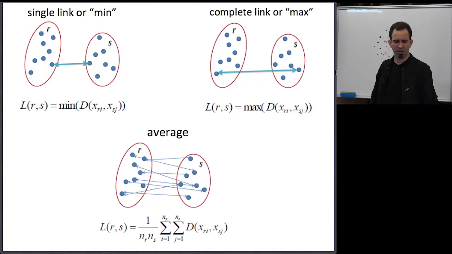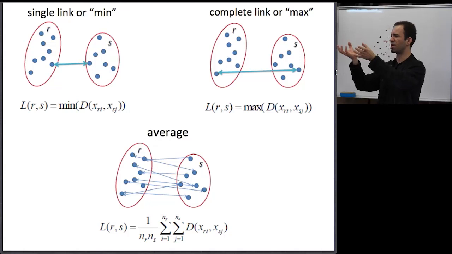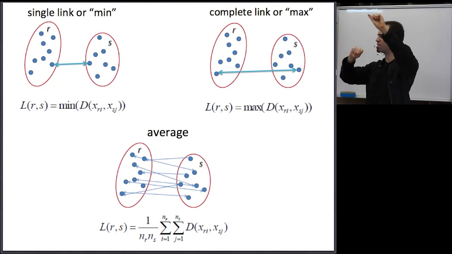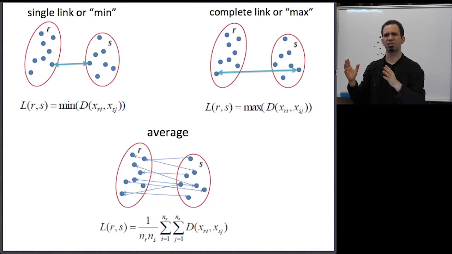So for clustering news stories, maybe we want to use the maximum distance. Say we're starting from the bottom up, grouping stories together, and we've got these two chunks, R and S, and we're asking, are these about the same story? Because that's really the question. We can say the maximum distance between any story in R and any story in S, in other words, the furthest similarity. We want to make sure that every two stories in the resulting cluster are at least similar to some threshold.